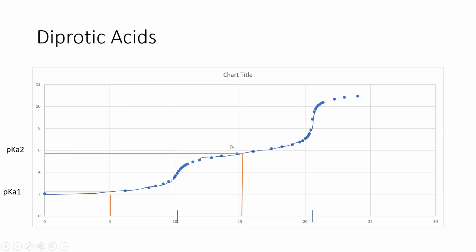Now, remember, this is for the generic acid that I've shown here. This isn't exactly what your data is going to show in your lab. So use the numbers from your lab in order to solve the problems that are posed to you. But these are the basic ideas that will help you get through the lab. Good luck to you.